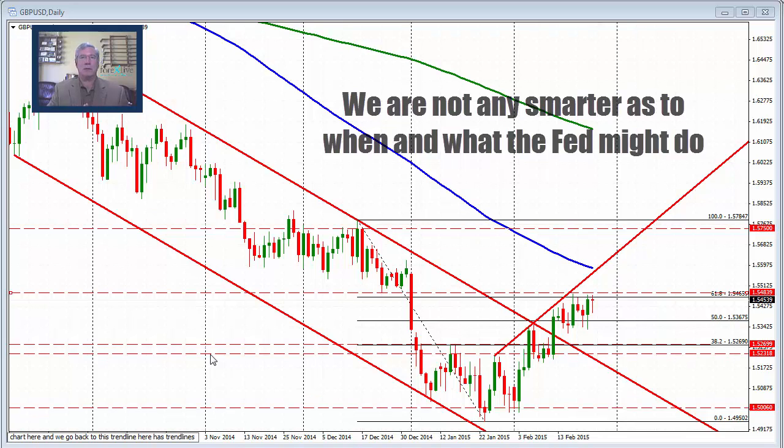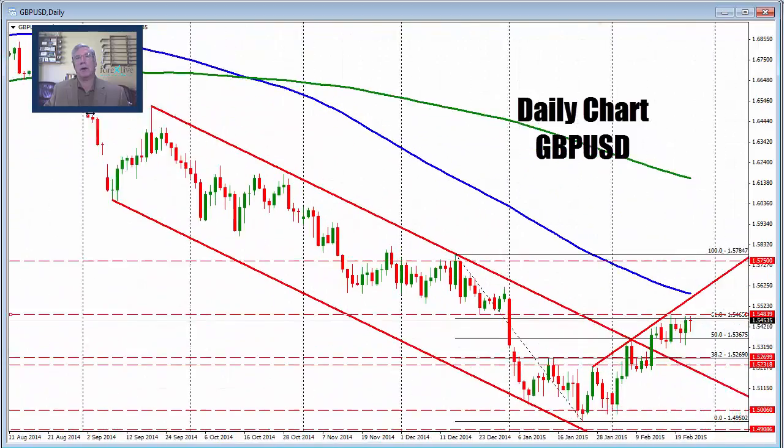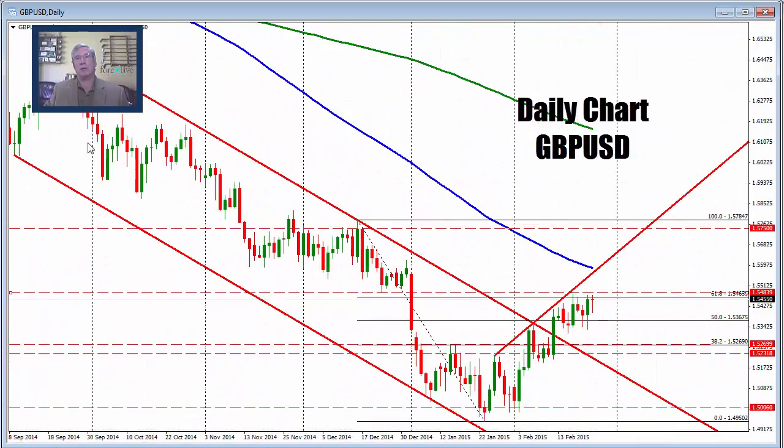So I defer to the technicals, of which I do most of the time anyway, and we take a look at the daily chart here. And what can we say about the daily chart? Well, we know that the market moved above this trend line. Now, it's been in a downward spiral here for quite a while for the sterling versus US dollar, but the market moved above the trend line, so that's a little bit more bullish. Now, we've been in this consolidation phase over the last 10 or 12 trading days, where the market's moved a little bit to the upside, to the downside, to the upside, to the downside, now to the upside again.